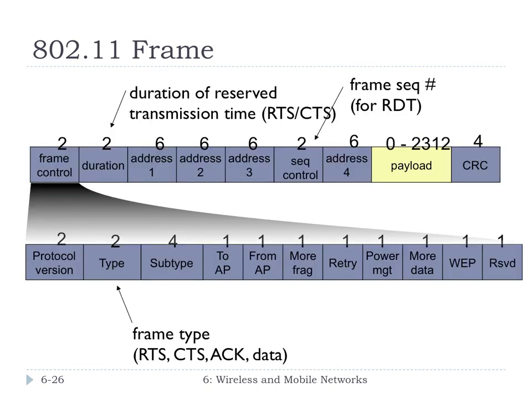All right, here's the rest of this. This isn't super interesting, but it just shows you the rest. This frame control is where a lot of the protocol is defined. That is, what's the version, what type of packet is this? Is it an RTS, CTS, an acknowledgement, or data? What kind of packet or frame? As well as a bunch of other stuff here. These numbers are in bits, and these are in bytes. That's why you can fit all these numbers inside of a 2, right? Because it's really 16.